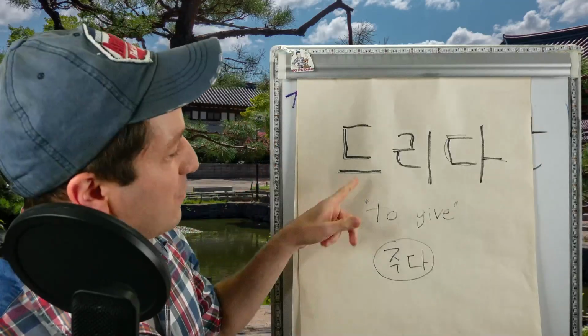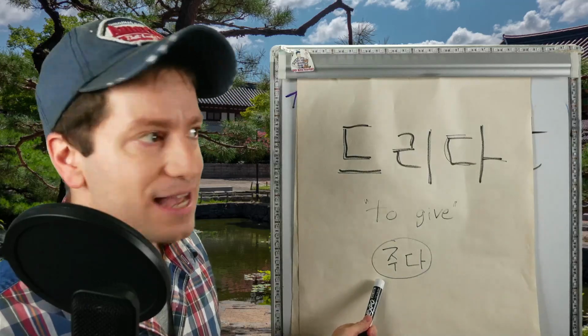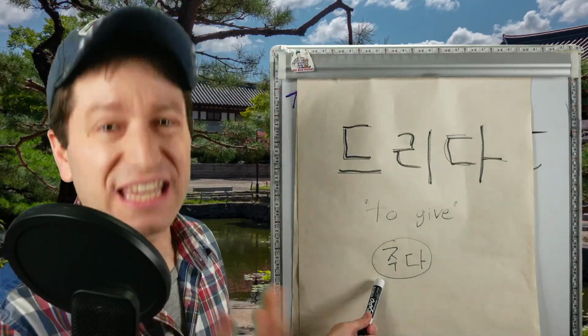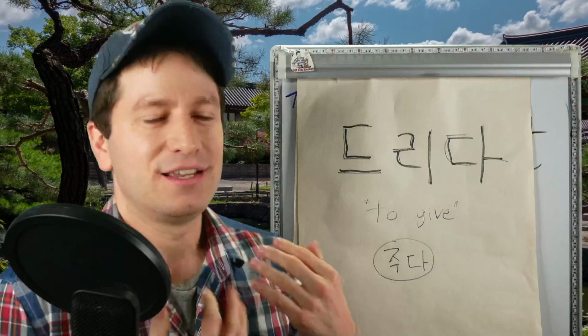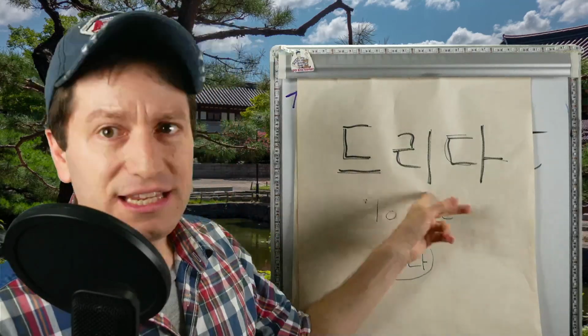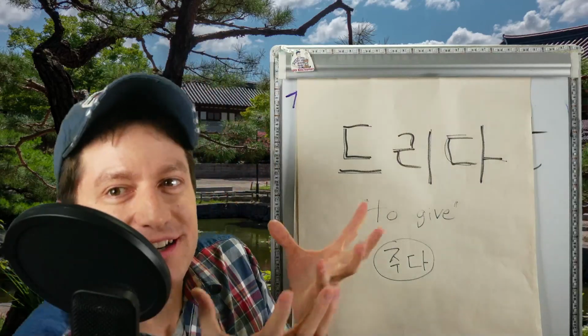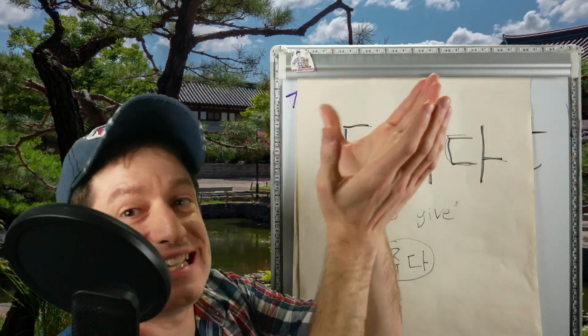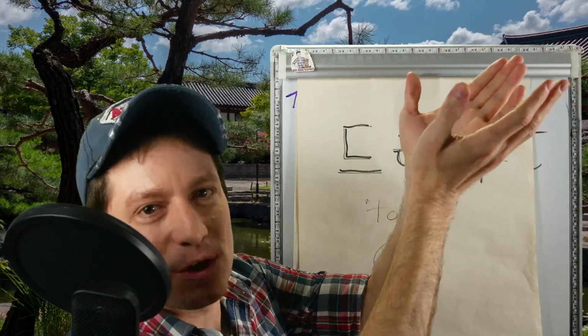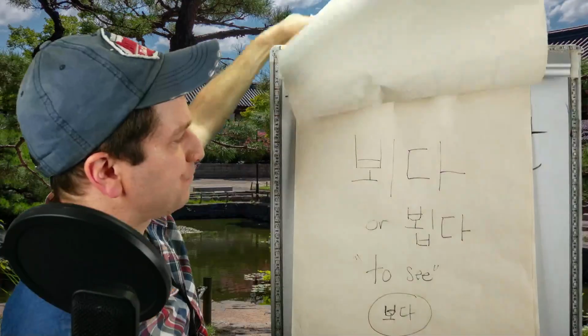The first verb we have to learn about is 드리다. It actually means the exact same thing as 주다, meaning to give. So instead of saying 주고 싶어요, I want to give it to you, now you can say 드리고 싶어요. So 드리다 sounds like you are lowering yourself, like you're kneeling down and offering something up to someone else. So it shows them extra respect. You're not just giving it to them, you're giving it to them with 드리다.